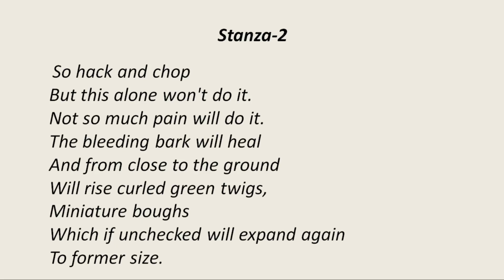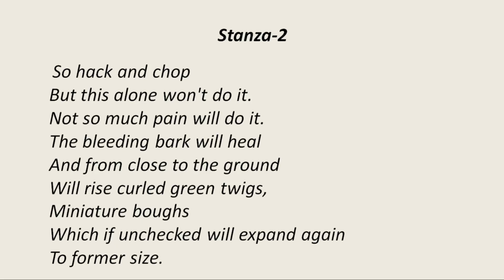The bleeding bark will heal. From close to the ground will rise curled green twigs. The bleeding bark will heal. So you must have noticed when you hit the bark of a tree with a sharp object, with a knife, a liquid comes out, right? A liquid oozes out of the bark. So he is comparing that liquid with blood. When you hit a human, blood comes out, and when you hit a tree, a sort of liquid comes out. So he says that yes, it bleeds for some time, but the bark heals itself.